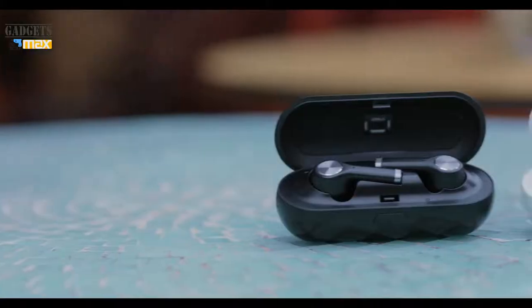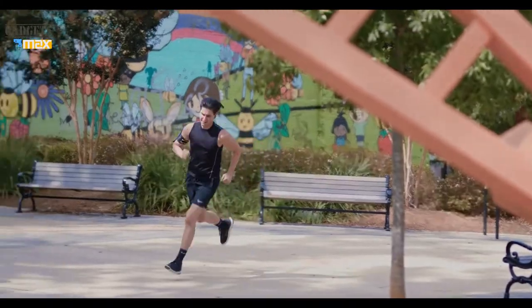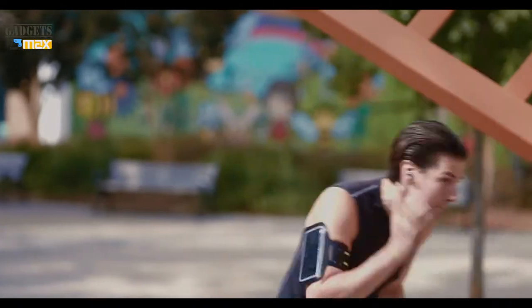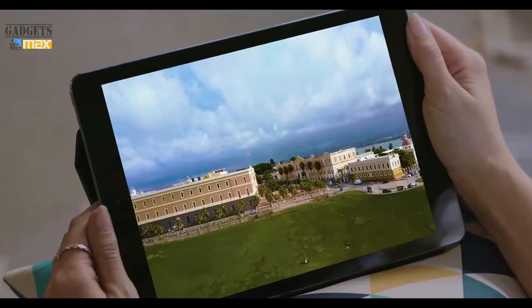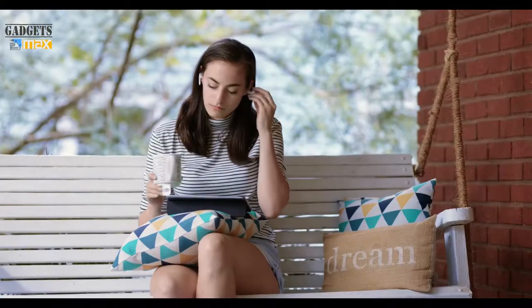Fido wireless earphones. Tangle-free and convenient for everyday use. Powered by advanced accelerometers, music and phone calls are controlled simply by tapping on the earphones. With in-ear detection, the earphones sense when they are in your ears. When taken out, it pauses the music and enters power-saving mode.